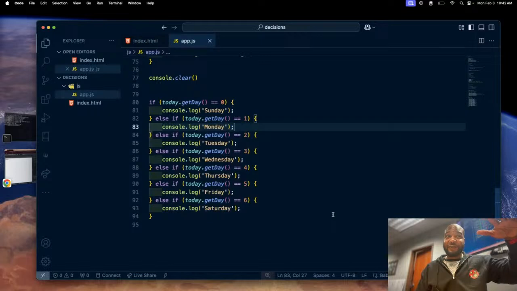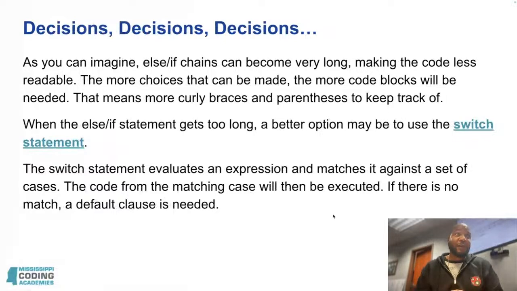Again, you can see that this can be a bit of a mess. It can get pretty nasty. As you can imagine, else if chains can become very long, making the code less readable. The more choices that can be made, the more code blocks will be needed.